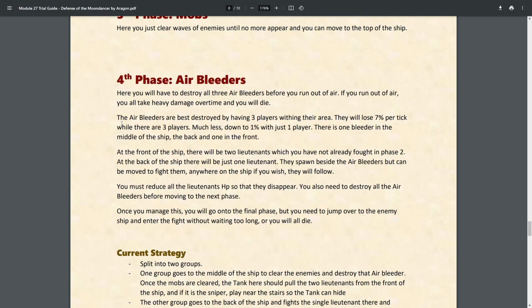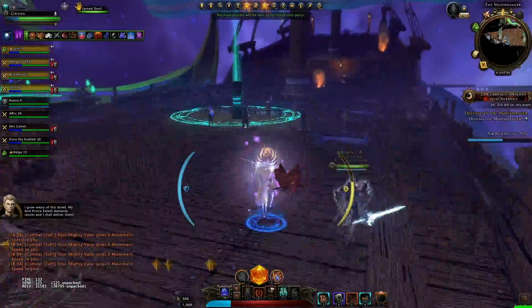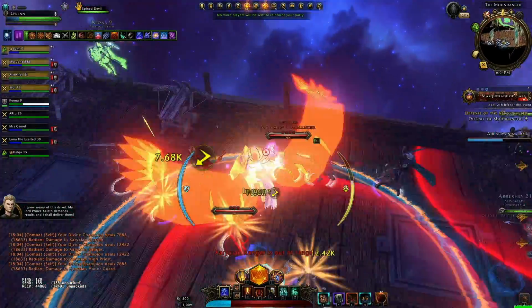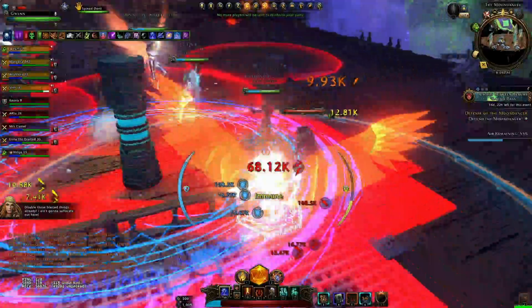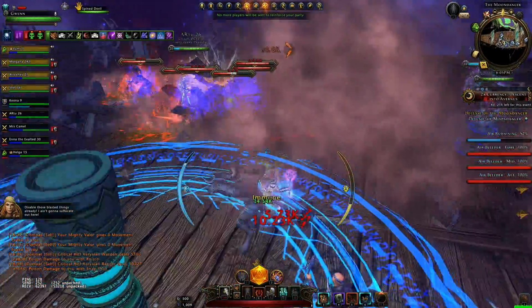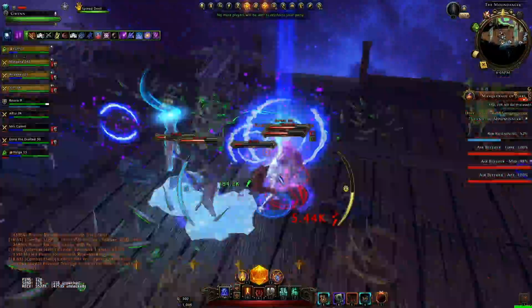Then you go to the fourth phase. So you've killed all those enemies and you now move to the top of the ship. Here you will want to split into 2 groups. So tank, healer, 3 DPS. I'm going into the middle here with my group and we're clearing the enemies. The objective right now is to destroy the air bleeders, which you will now see under the minimap, those red bars. They're at 100%, you need to deplete them.